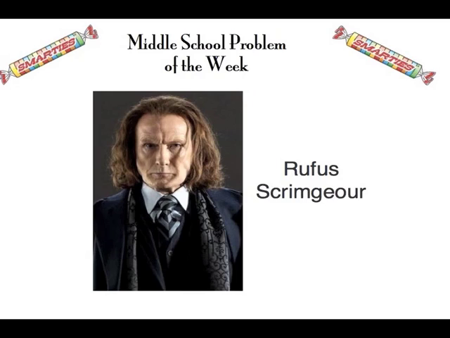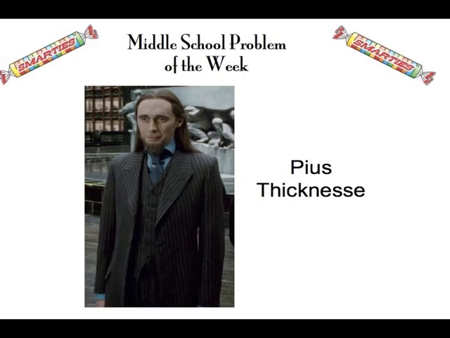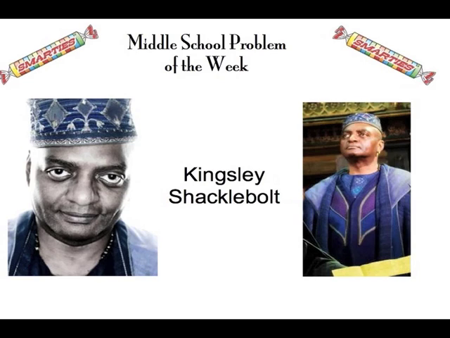He was replaced by this man, Rufus Scrimgeour, who lost his job when he was assassinated by forces of He Who Cannot Be Named. He was replaced by this man. I'm not even going to try to pronounce his name. He was simply a puppet for He Who Cannot Be Named. But our current Minister of Magic is this man, Kingsley Shacklebolt. He Who Cannot Be Named. His name is Voldemort. Nothing's gonna happen.